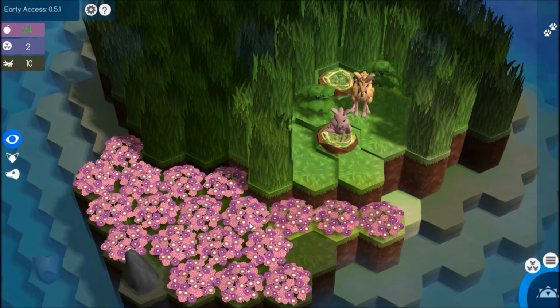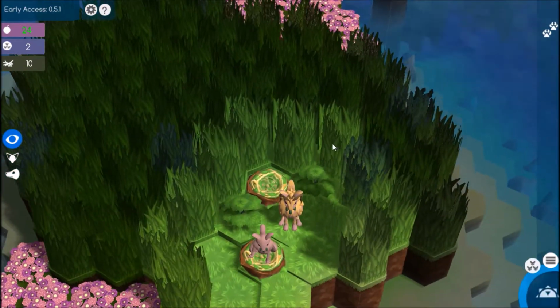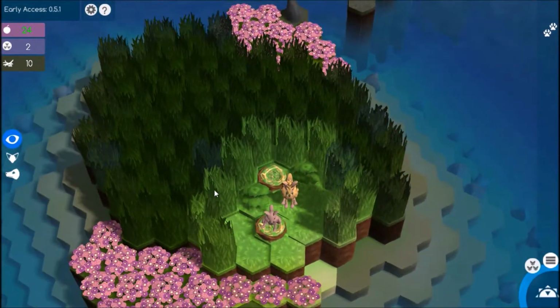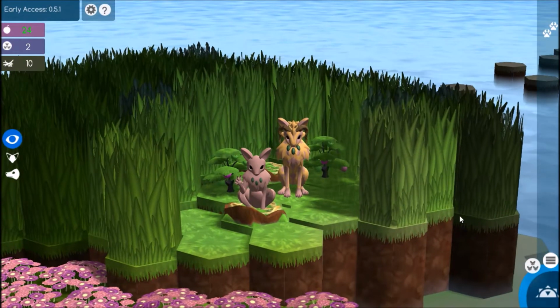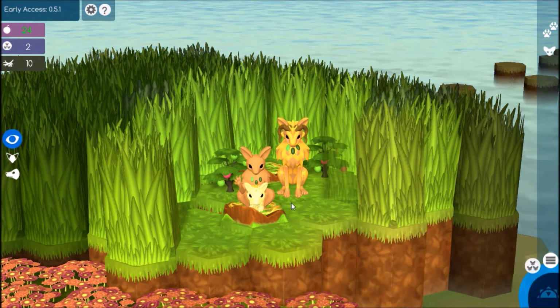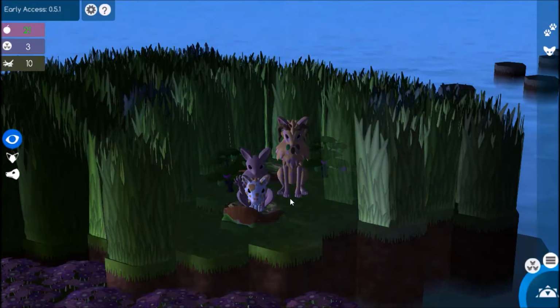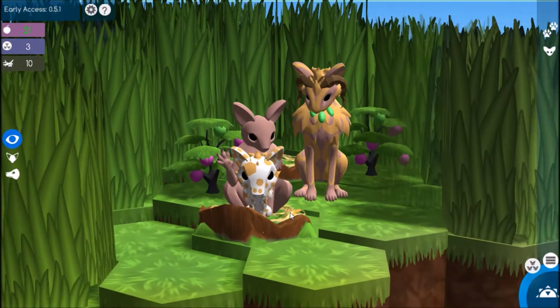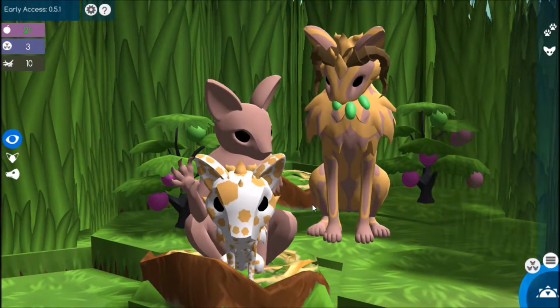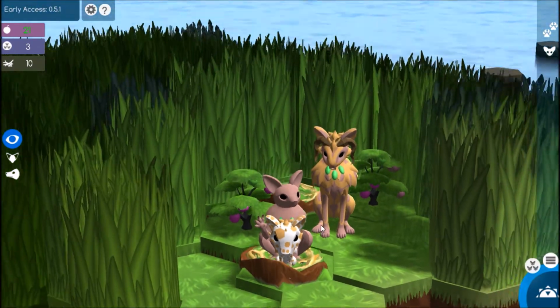This port is so huge. And maybe it's because the island's smaller, so the ports could get bigger. I don't even know, but this is so interesting. All right, let's click the button. What are we going to get? It's a boy. Oh my God. What type of spots do you have, little thing? Oh, wow. That's super interesting.